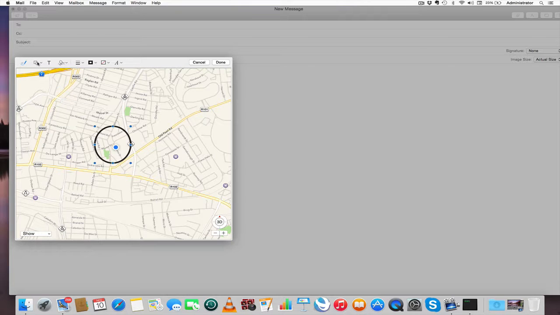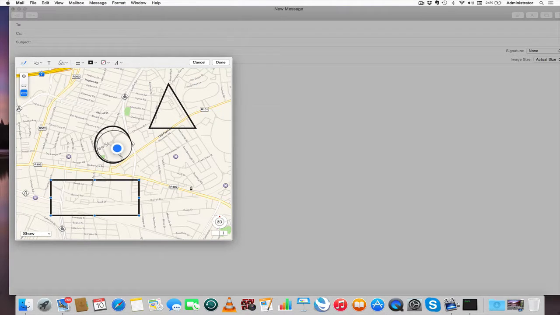I can add in a little loop by going into the loop option and just focus on that particular option, and I can basically just do certain character drawing, like triangles, squares, and it will basically just do those adjustments. So very good if I want to do a quick mind map within my mail, or just want to put some focus on a particular object.